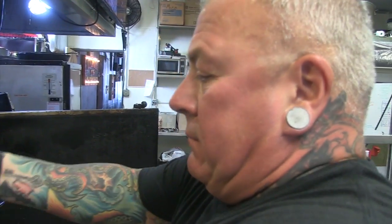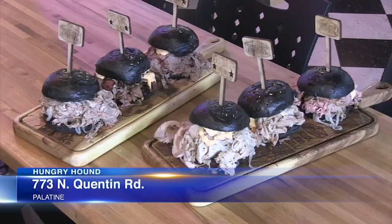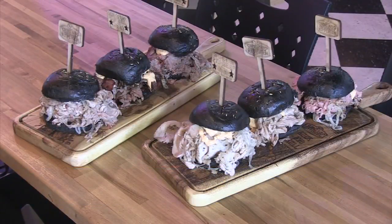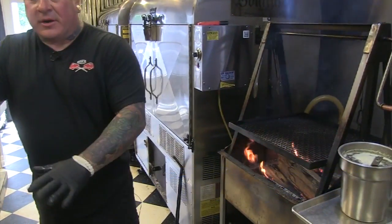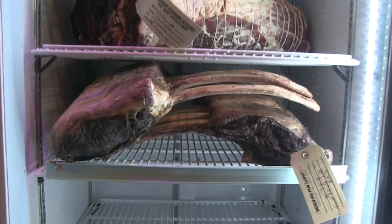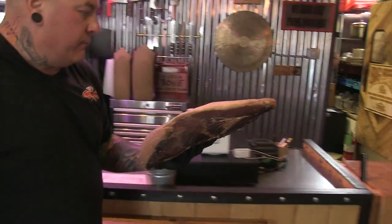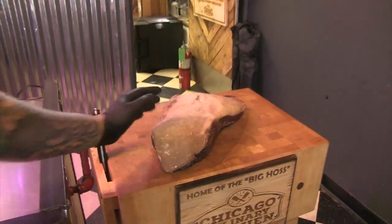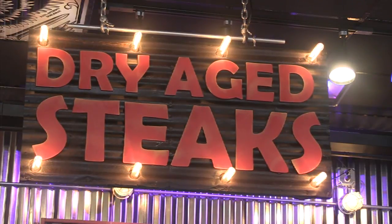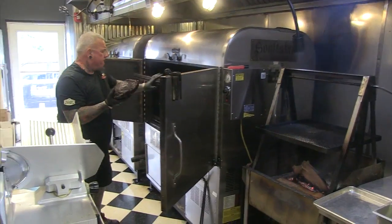The smokers get a workout at the Chicago Culinary Kitchen in Palatine, but their latest use is for Baltimore-style pit beef sandwiches. Traditional Baltimore pit beef is actually cooked on the open fire, where we took ours and we smoked ours first. Gardbo goes one step further for his Angus beef, though, dry aging it in one of his coolers out front. So we use a certified Angus beef product, and we dry this for about 30 days. It's probably in the smoker somewhere about 2.5, 3.5 hours then, because we're cooking it rare.